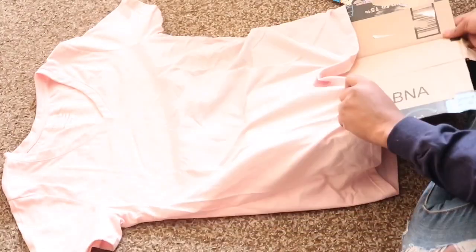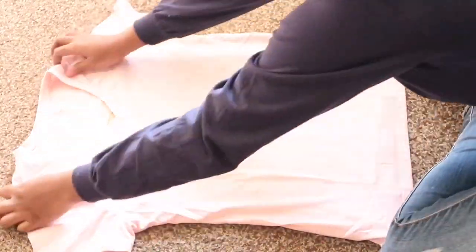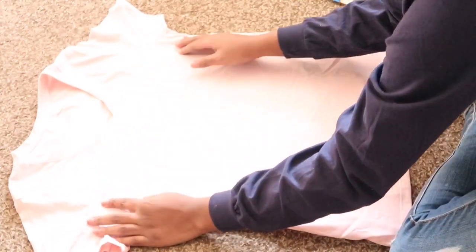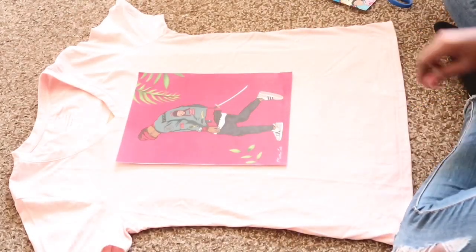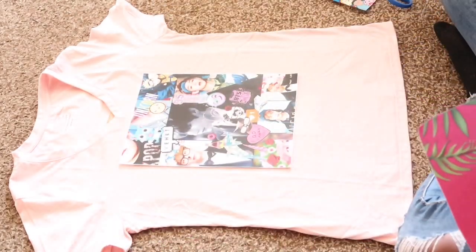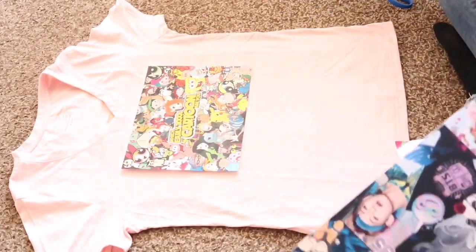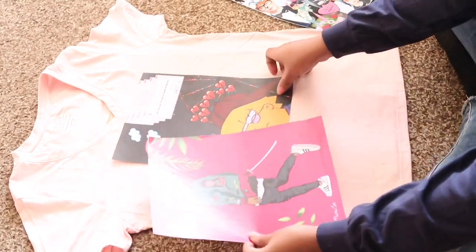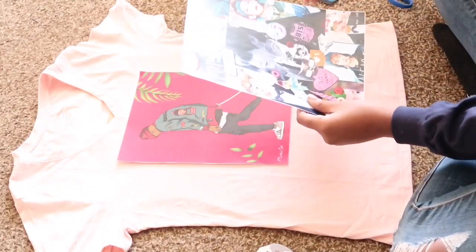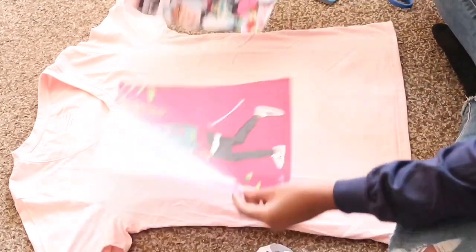So for the second shirt, first thing first, put the cardboard in the center of it, making sure that it's lined up perfectly. And then picking a picture. I was trying to decide which one of them I wanted. It all looks so good on the pink. I decided to go with this one instead. Bright pink and light pink.